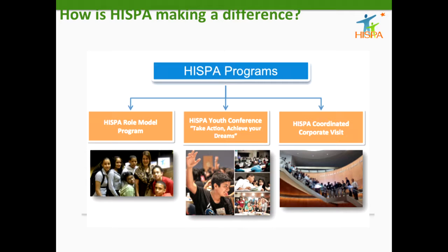Since that moment, I fell in love with HISPA's mission. One of the most surprising things to me was getting feedback from the students, when I got thank you cards. I started reading students saying, we appreciate, Mr. Herrera, that you took time out of your life to come to the school, talk to us, and tell us that I can go to college and I can make it. For me, that made a huge impression. And since then, I've been loyal to HISPA.